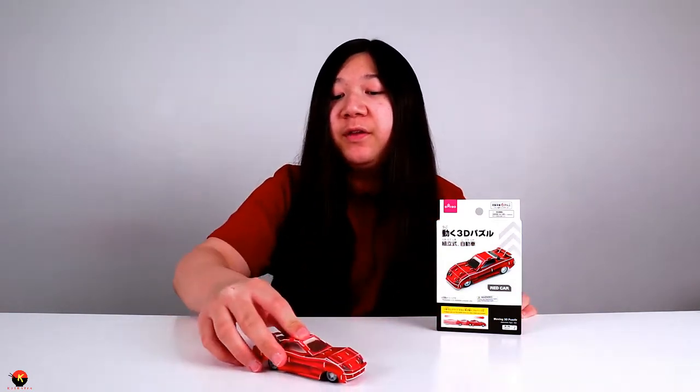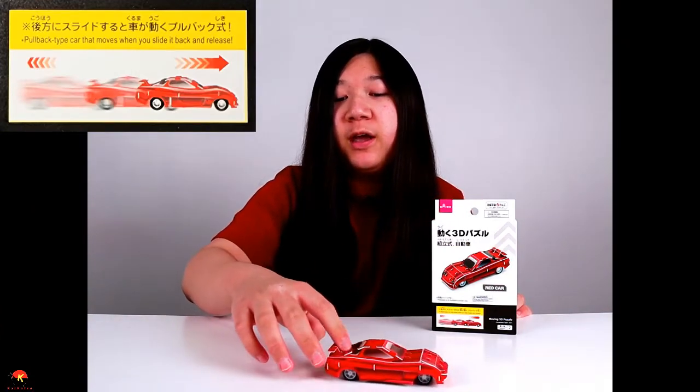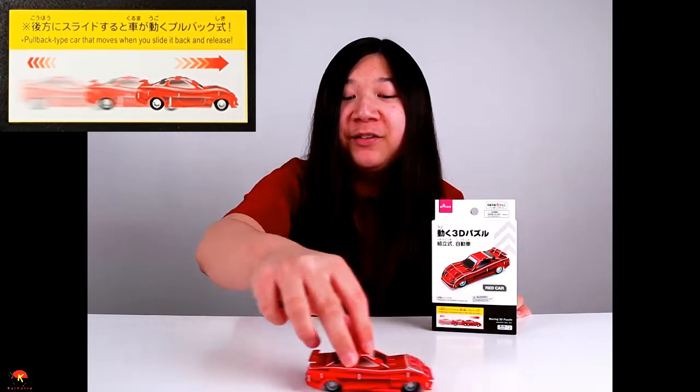And also, one thing I forgot to mention as well, even though this thing is a pullback car, this thing can also be driven around just like this regularly, and I guess could also be moved back in reverse, although it was a little bit sticky like that there.